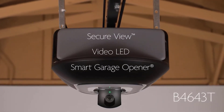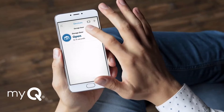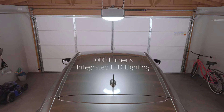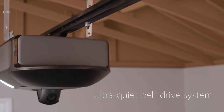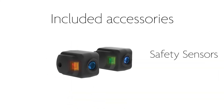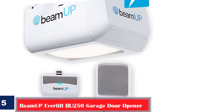You can install this garage door opener on doors up to seven feet tall, and the high-grade belt drive operates smoothly and quietly. The B4643T has two remote controls with a range of up to 1,500 feet, multi-functional wall control, and safety sensors. You can also control it through your smartphone, customizing alerts and setting personalized schedules. What we like: built-in HD security camera, smartphone control, includes two remotes. What we don't like: doesn't include battery backup, subscription required for video storage. Dimensions: 26.8 by 13.4 by 8.1 inches. Weight: 32.2 pounds. Opener type: belt drive. Lifting capacity: 0.75 horsepower.